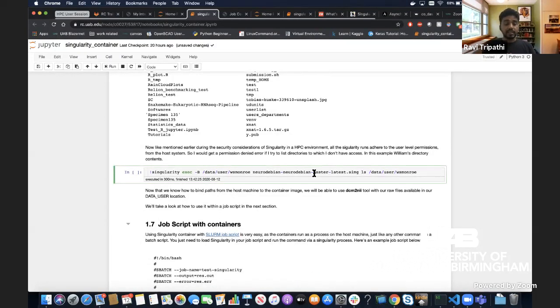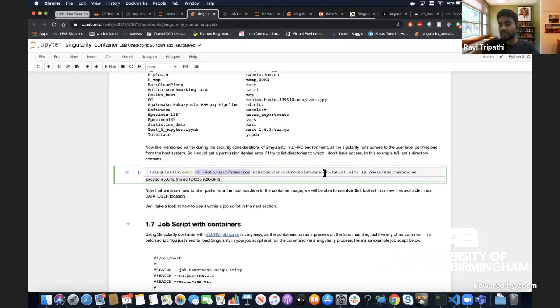It still doesn't give me permissions. Like I mentioned, Singularity containers don't give me enhanced privileges. It gives me the same privilege that I already have on Chiha. So if I was trying to be smart and just trying to take a look into what William was doing in his data user location, I still wouldn't be able to do it, though I've specifically specified that, okay, go and bind this path and then take a look into this path.